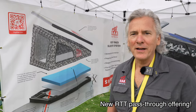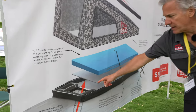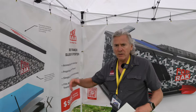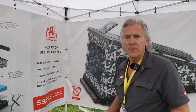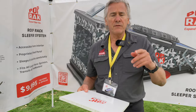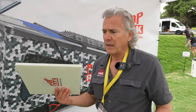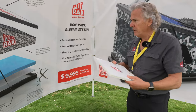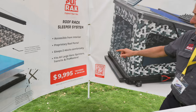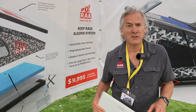I'm Richard Burke with Pop Rack. We do a rooftop rack that turns into a sleeper system with a queen-size bed that you access through a sunroof-style portal from the inside of your van. Now you can have either a second bedroom up top or your primary bedroom — either way, more room down below for the things that are important to you. What makes our product different is that all the things you normally mount on top of your van — solar panels, vent fans, and yes, air conditioning — you can put on top of the Pop Rack. The whole top is made out of composite polypropylene honeycomb, super light, weighing less than 200 pounds. We're working with all kinds of upfitters nationwide, and the installed price on a new van is $9,995. We'll be attending all the Adventure Van Expos for the rest of the year.